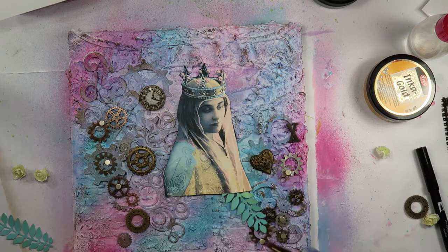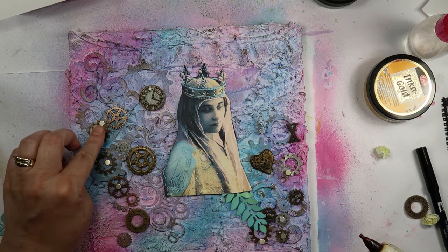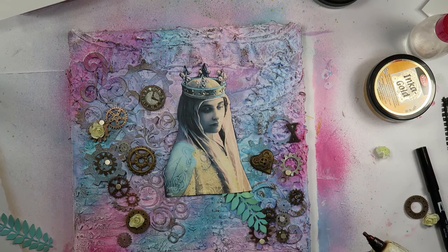Trying to decide if I still want to put some flowers in here or not. I do kind of like the idea of having a few little florals. I'm really hoping I don't end up regretting that, to be honest with you. But I like having those little flowers kind of right in the center of some of the gears.